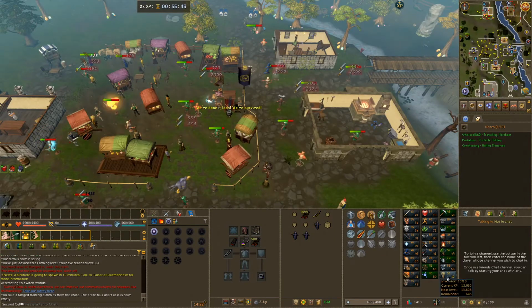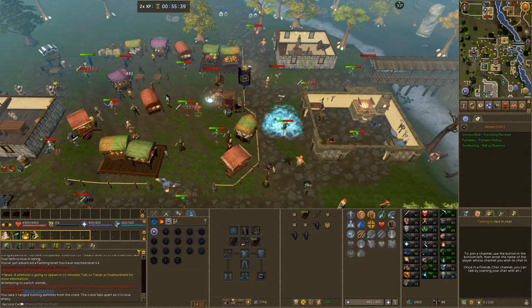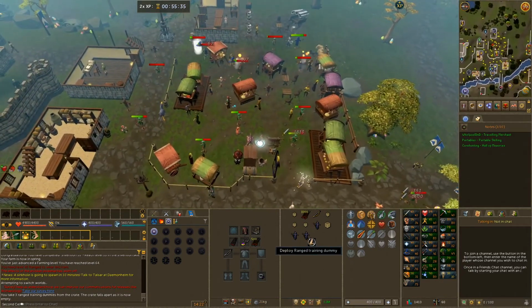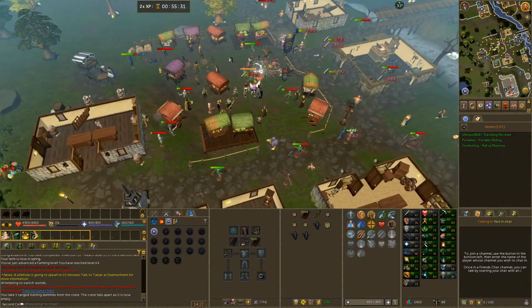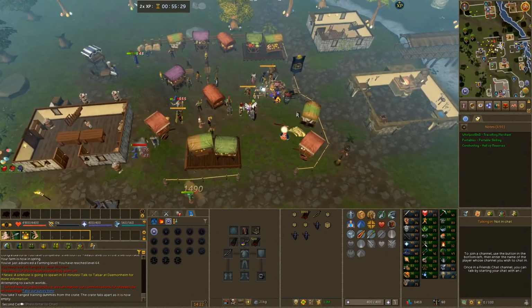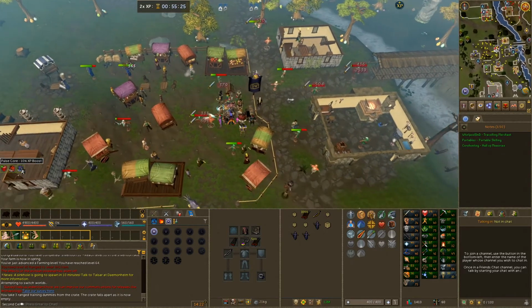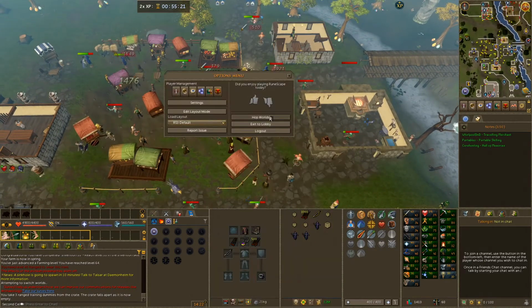So the cogs got us to 10 Invention, also got 64 farming from the player-owned farm beehives. And I forgot I had some training dummies, so I think I'm just going to go ahead and use those. I've got some for skilling as well. And the idea here was to get the pulse core boost, which I guess I did. So I'm going to hop to another world now.